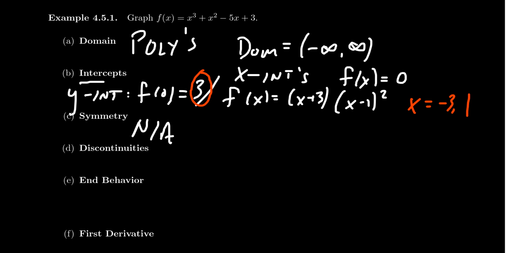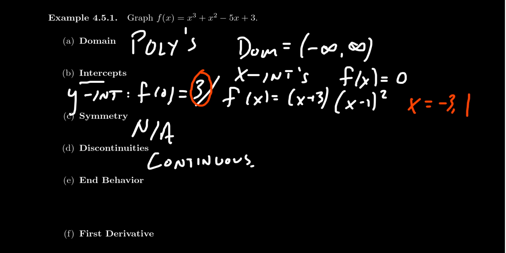In terms of discontinuities, well, it's a polynomial, so it's continuous, right? There's really no issues to do with discontinuities here. Things that we should look out for with discontinuities is going to be dividing by 0. That often gives us a discontinuity. Jump discontinuities will come about oftentimes from a piecewise function, so not a lot to worry about there.